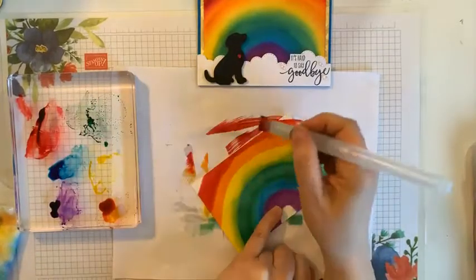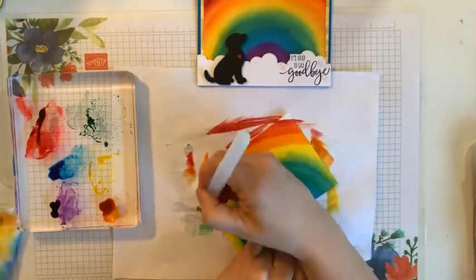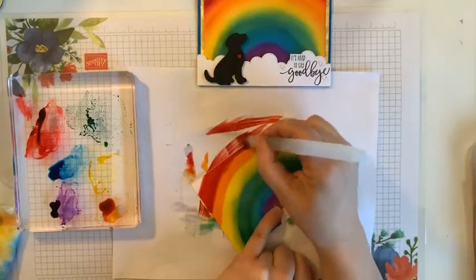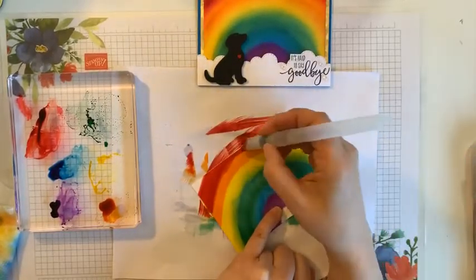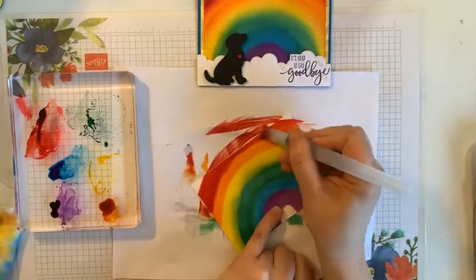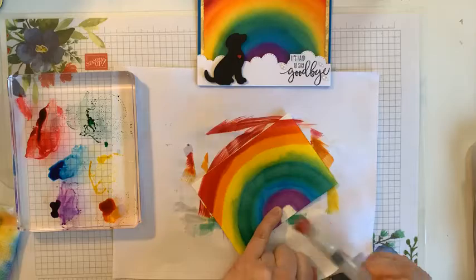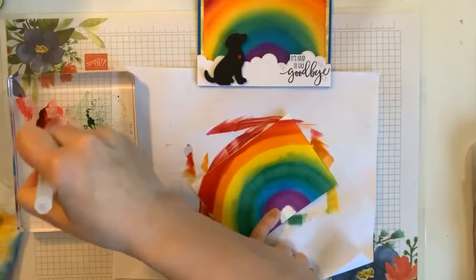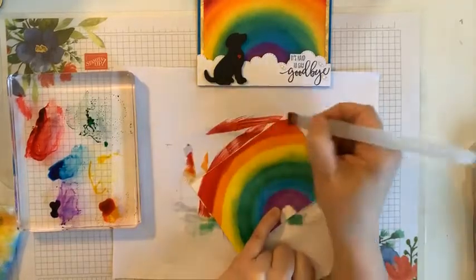Rainbows are a good theme for many different occasions, so you could even make this a nice happy occasion card if you wanted to make a rainbow. So many different things that it can work for. Real red, yep. I forgot to say which one that was, but that's real red.